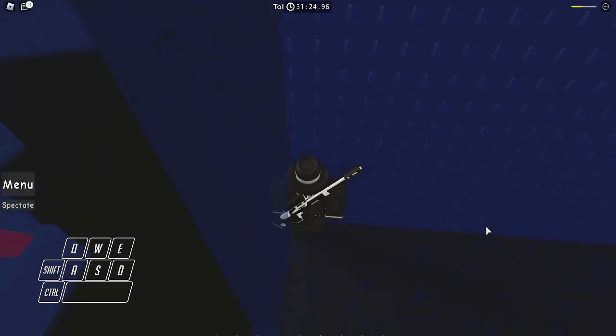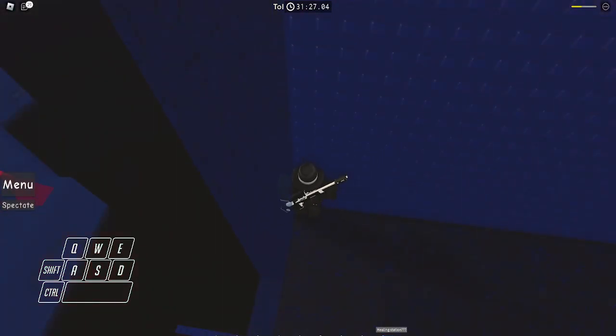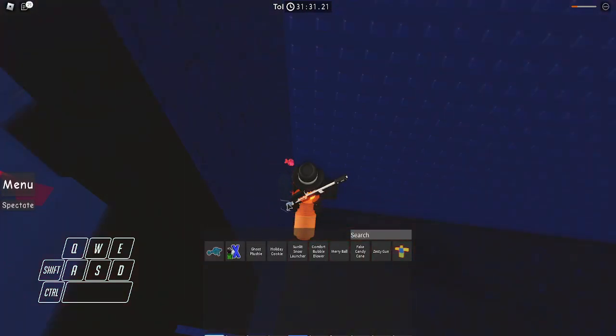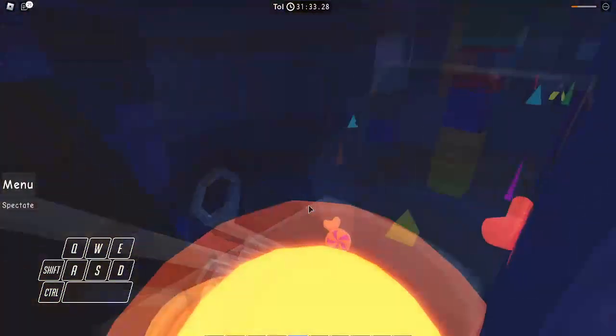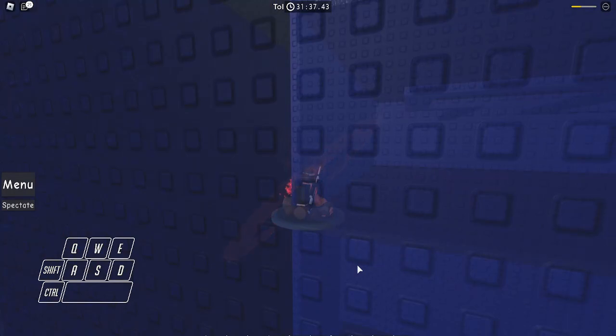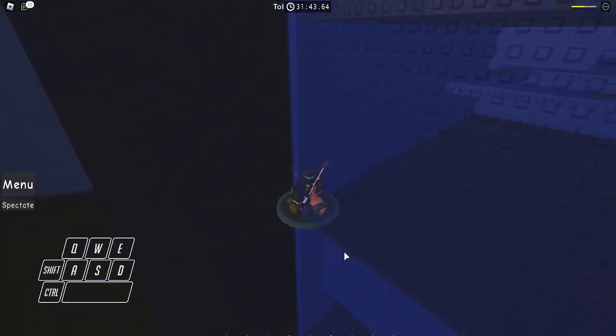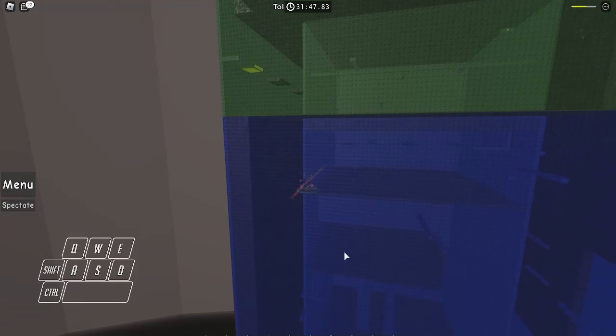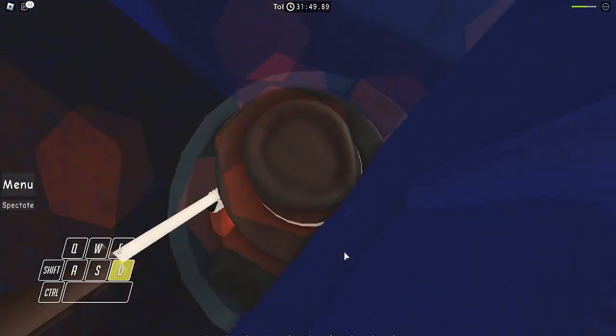So I kinda gave up on the lag high jump, just because it was annoying me. It's also like 14 point something studs, so I don't even know if it's possible. But anyway, I didn't want to have to do this, but it kind of skips a section. I don't even know if it skips a checkpoint though.